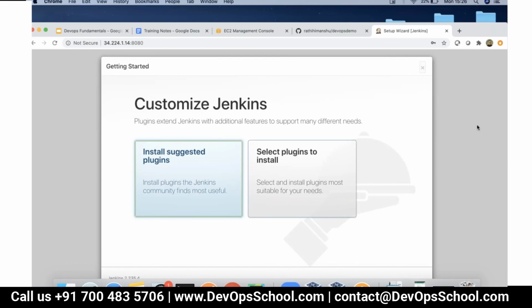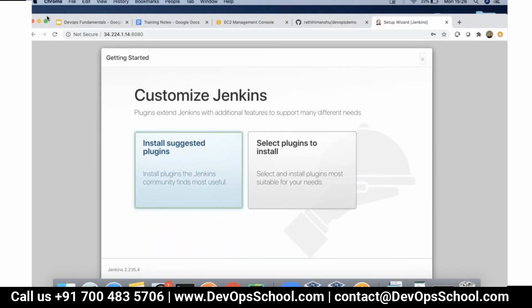Now it is asking me to install a plugin. Now what really is a plugin? For Jenkins, integration with the surrounding components is very necessary. For example, Jenkins has thousands of plugins available which help us integrate with cloud platforms, code repositories, build tools, test tools, anything that you can think of, and each of them is available as a plugin.